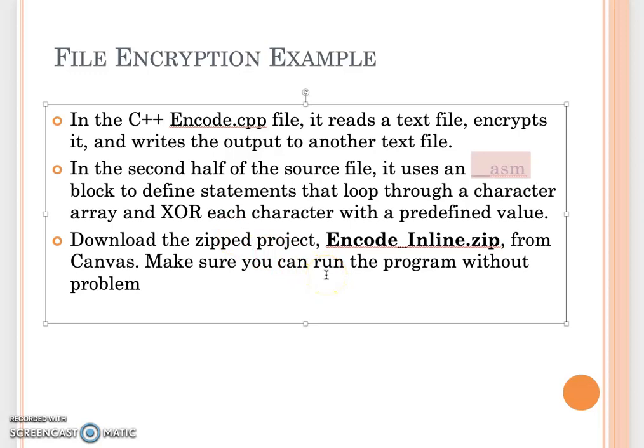So then your output will be in another text file that will be encrypted. So I want you to make sure you download the zip project. That's a zip file from the Canvas. After you unzip this file, you will see a whole project. So make sure you can run the project without any problem.